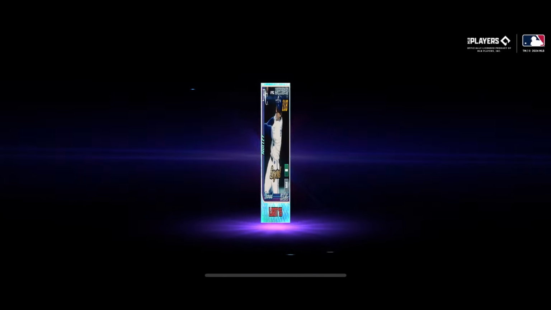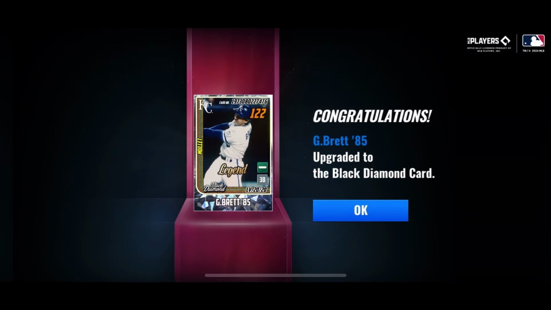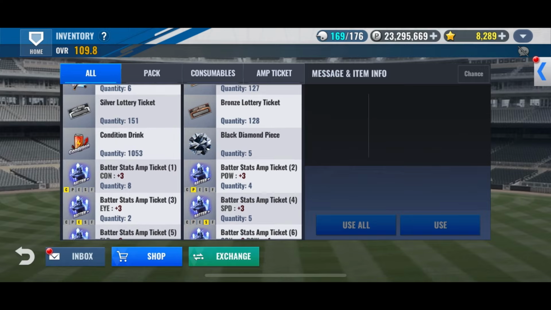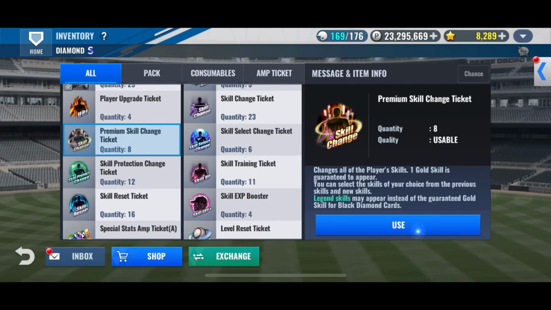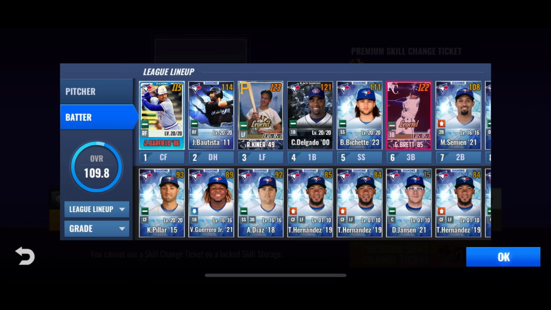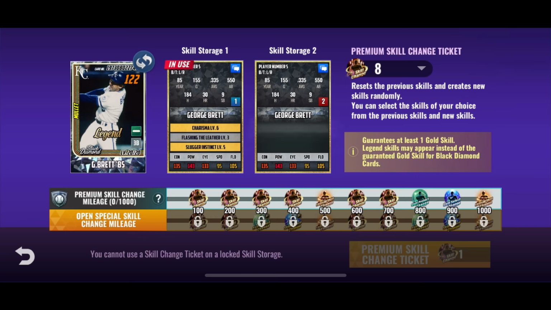Oh, I just love this animation so much. It's so good. Number two best animation in the game, only behind the sick change. Look at this card. So nice. All right, let's just start ripping it. We're trying to get a good set on him. We got 8 premium skill change tickets. Legends should have a higher rate of success, but we'll see if that is gonna happen.